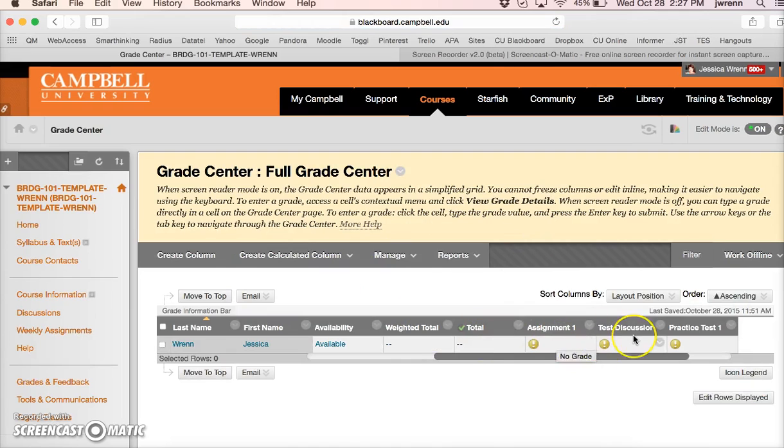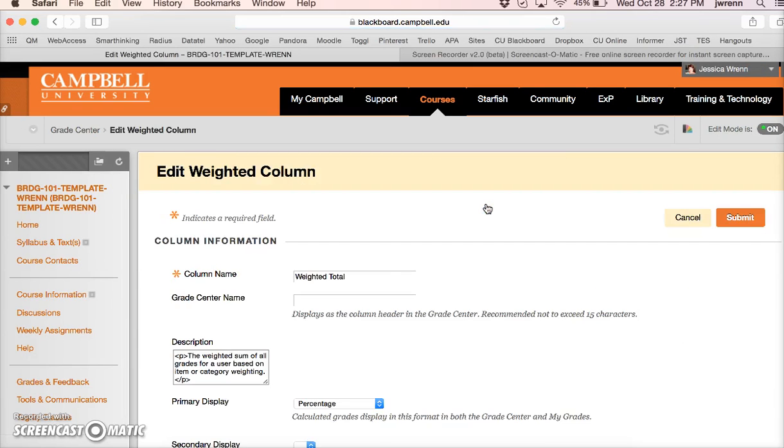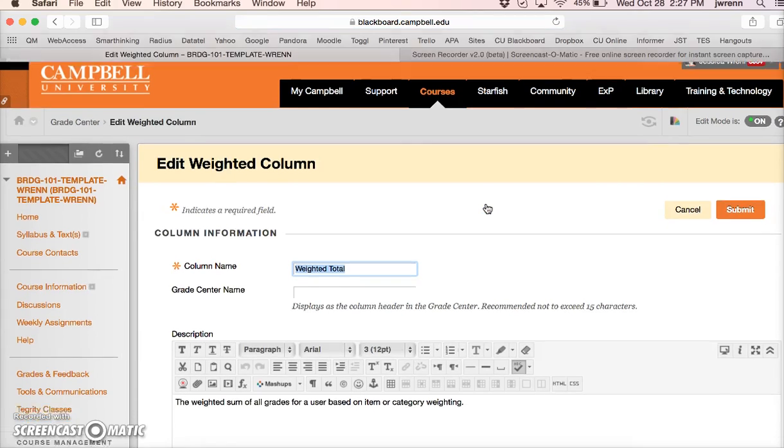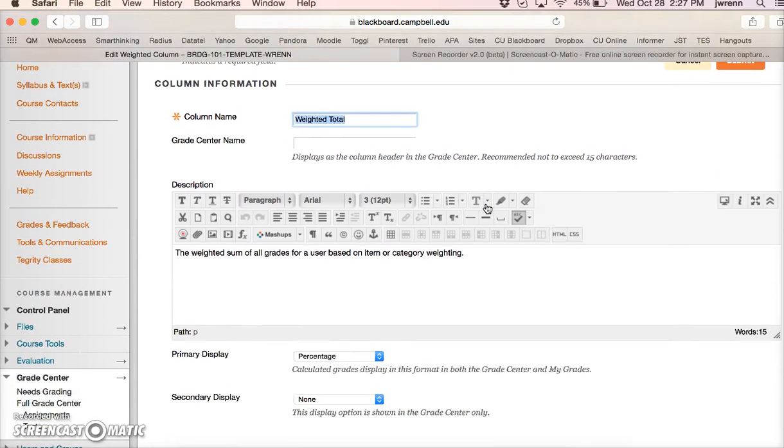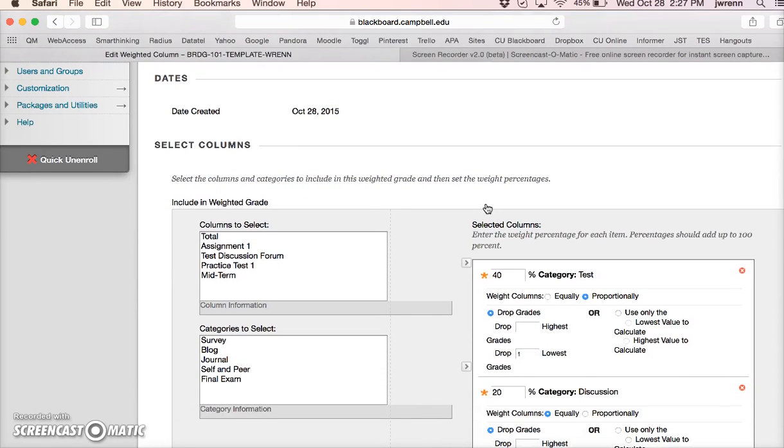First, click on the weighted total arrow down and choose Edit Column Information. Leave everything the same until you get to Select Columns. Here, you will see an area where you can choose either columns to select or categories to select.